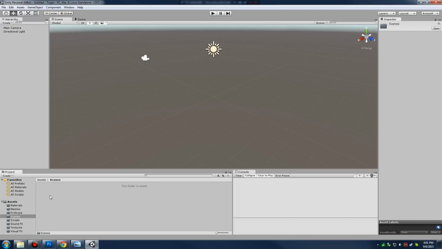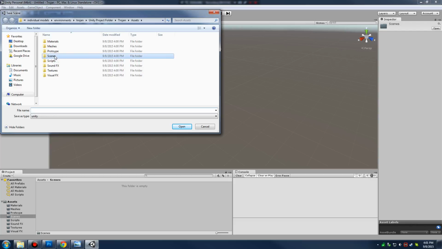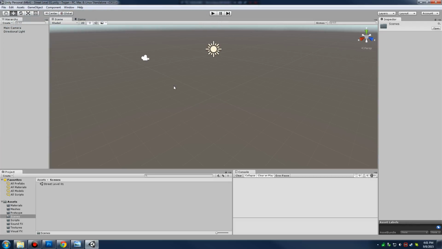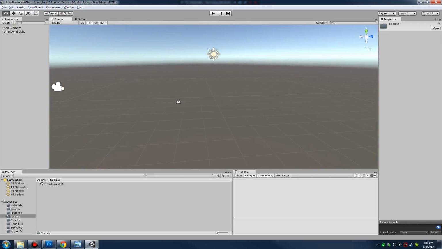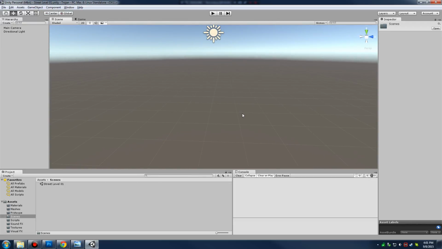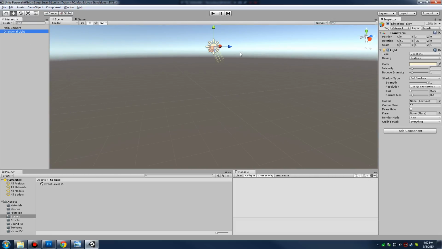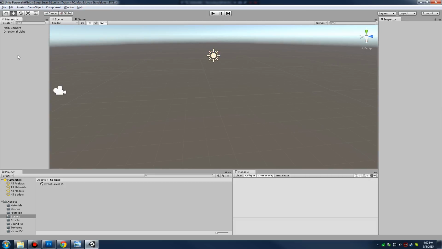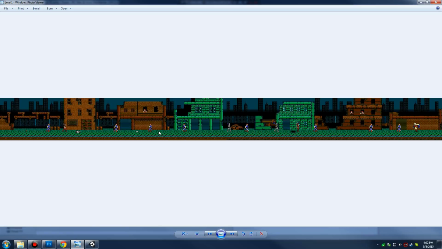All right, so now I'm going to go into my scenes folder and save this scene. I'm going to call this Street Level 01. And this will be the scene that we're going to start blocking out our level in with 3D primitives. And hopefully, if you set it up nice and neatly, you'll be able to keep using this scene to swap out the primitives with the actual models you'll be making. Leave the main camera and the directional light in for right now. They're not going to be doing too much. So this is where your little blueprint's really going to come in handy.